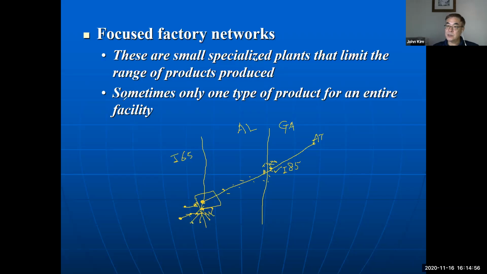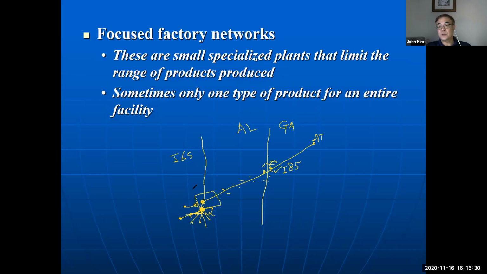So we call this focused factory networks, because they are located around the main company, the final assembly company. So they reduce lead time, and then respond quickly, and so on like that.